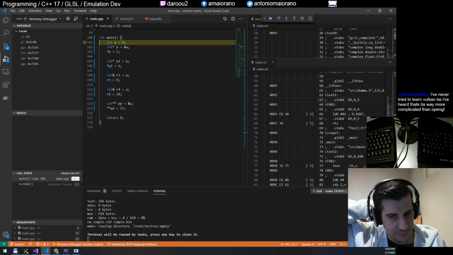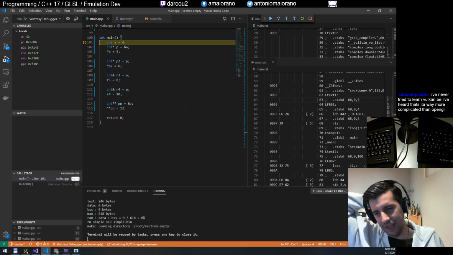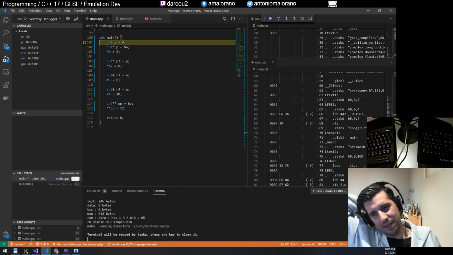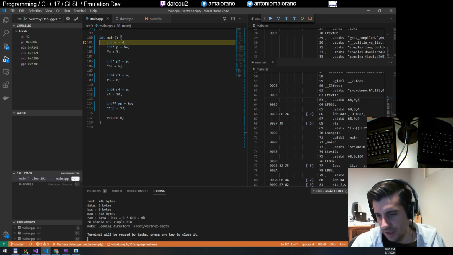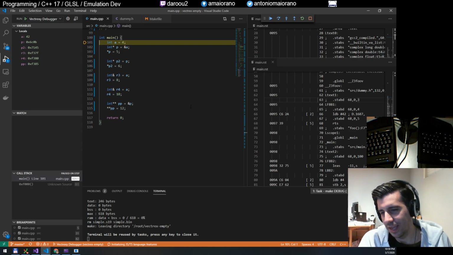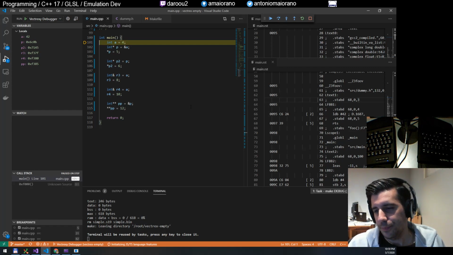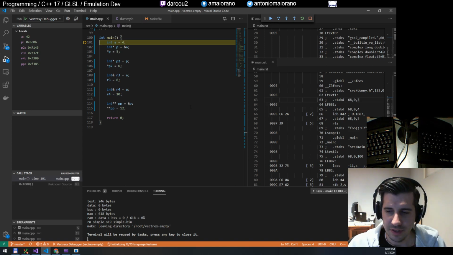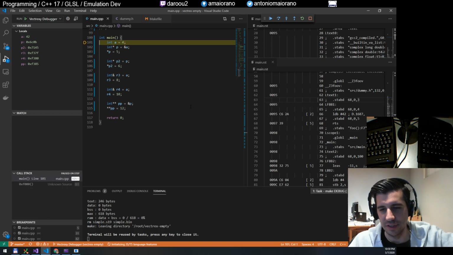Yeah, Vulkan is definitely more complicated. Actually, I work on something related to Vulkan. My day job is I'm part of this really cool team that writes a Vulkan implementation, like a driver for Vulkan that targets the CPU, like a software renderer. It's a really cool project. So I've actually been learning a lot of Vulkan. I didn't know that much about it before I joined the team. I knew what it was, but I hadn't used it. I definitely know more OpenGL, but yeah, Vulkan's very interesting. Very low level.